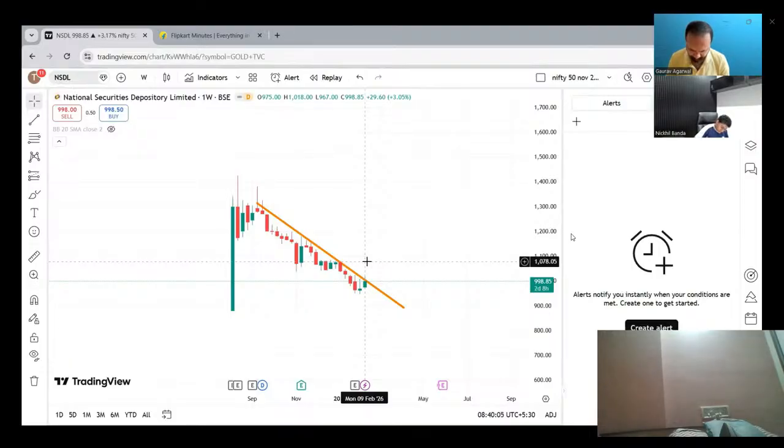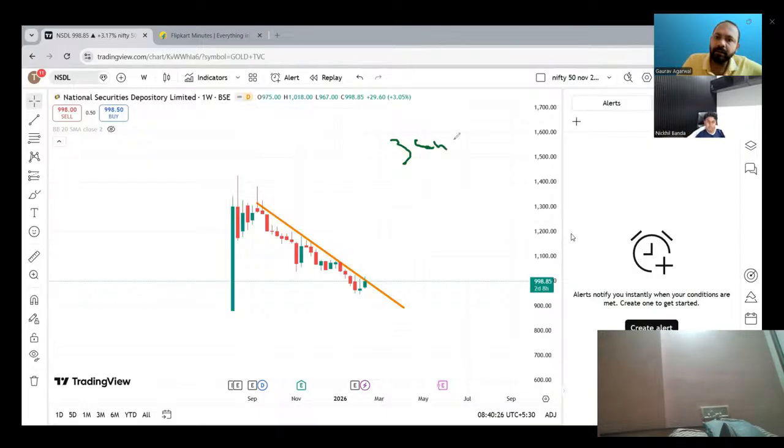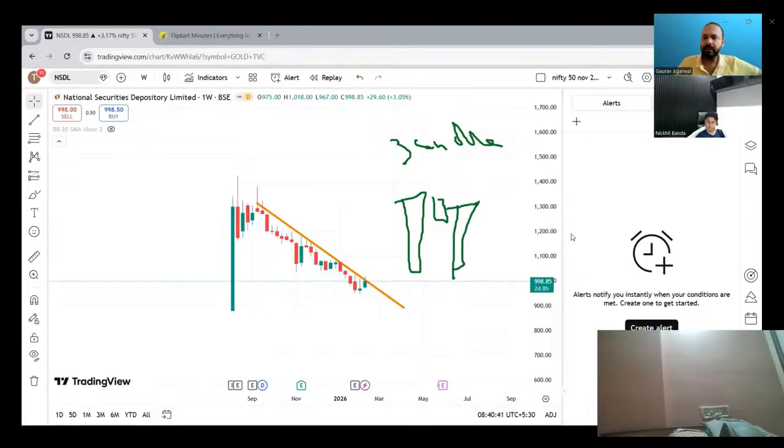So basically in this, there are four types of models actually. This is one of the models which I have shown you on the live stock. But there are three more different models that can be formed in this kind of pattern. First may be called a three candle pattern. In this, the first candle will be big, and two candles will be formed like this. So this is basically a three candle pattern.